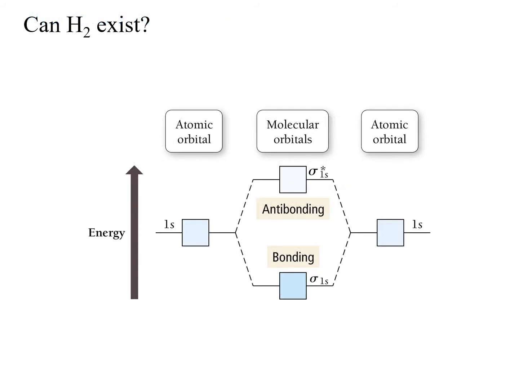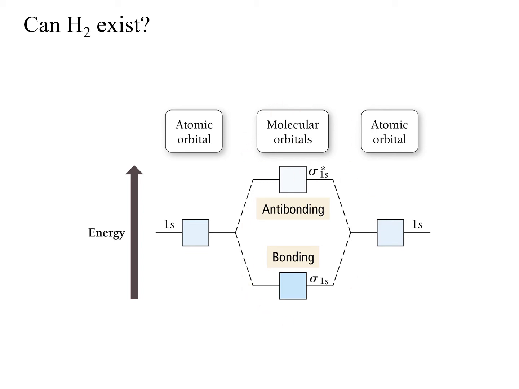So when we're trying to do the calculation for the bond order, this is the sort of chart that we're going to use. And what you see is we have an increasing energy indicator over here. Because what we're trying to do is compare the likelihood of the union between two atoms, we're going to list our atoms out here off to the side. And when we combine their electrons, we're going to do that here in the middle, in a molecular orbital.